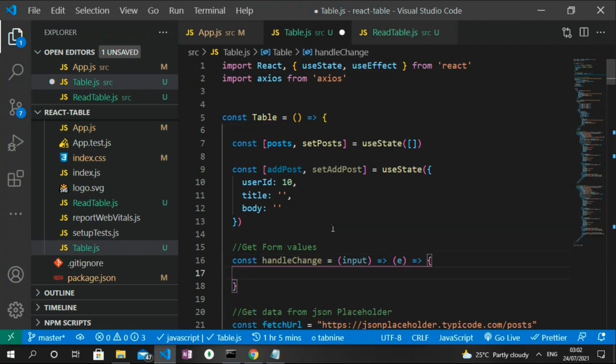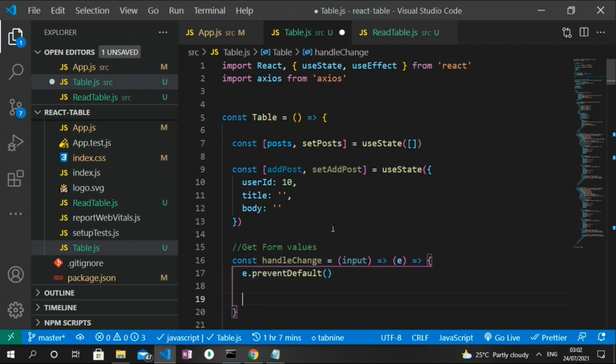And then the first thing we need to do is to make reference to the event by typing e.preventDefault. What this does basically is to prevent the default behavior of every form on the page from reloading. Now, next up, we make reference to the setter, which is setAddPost, which we have right here.